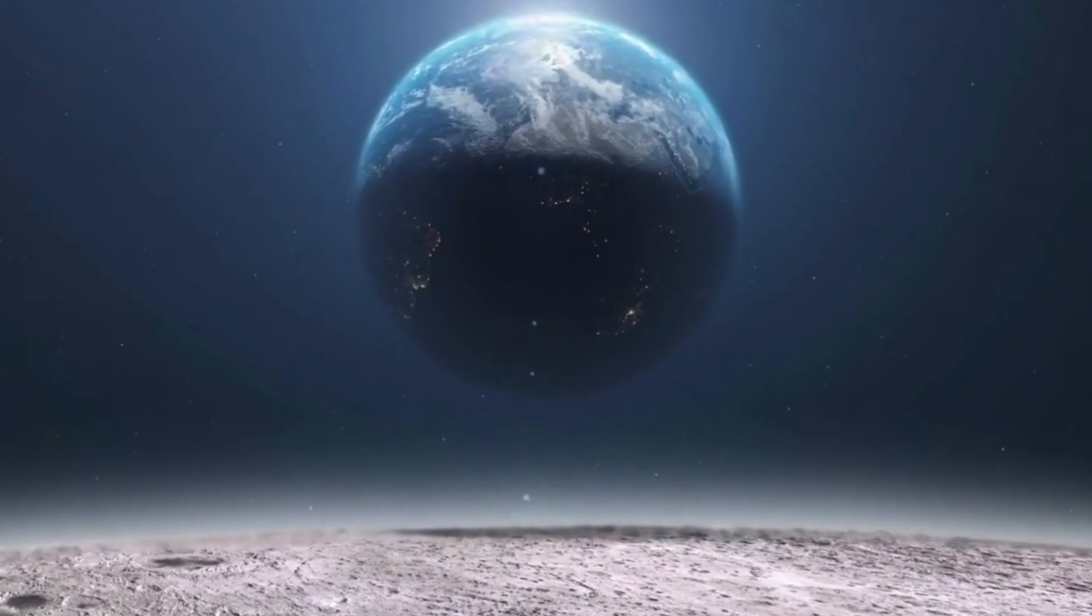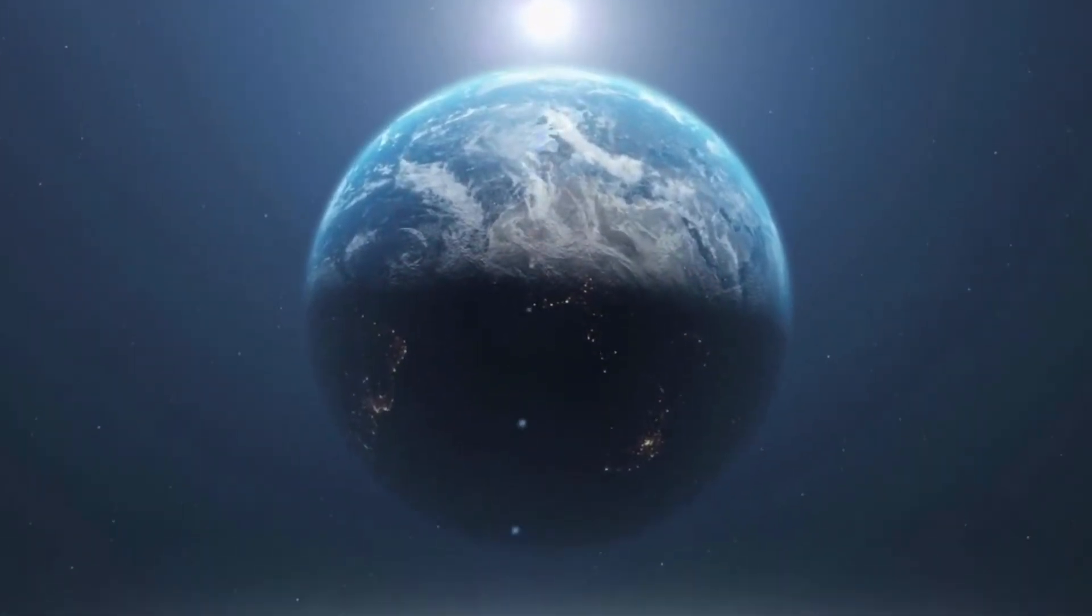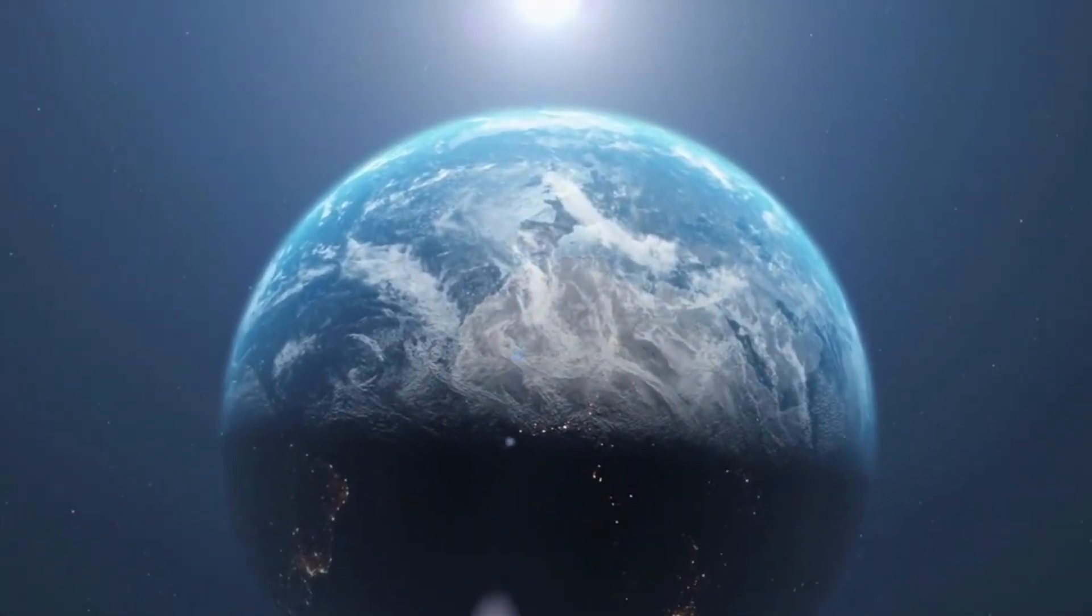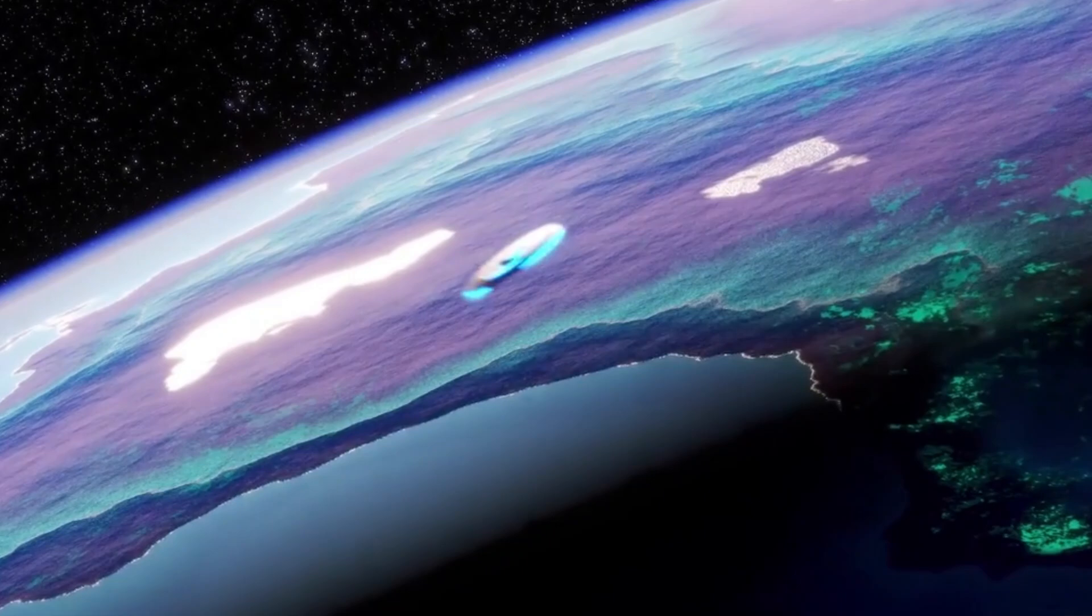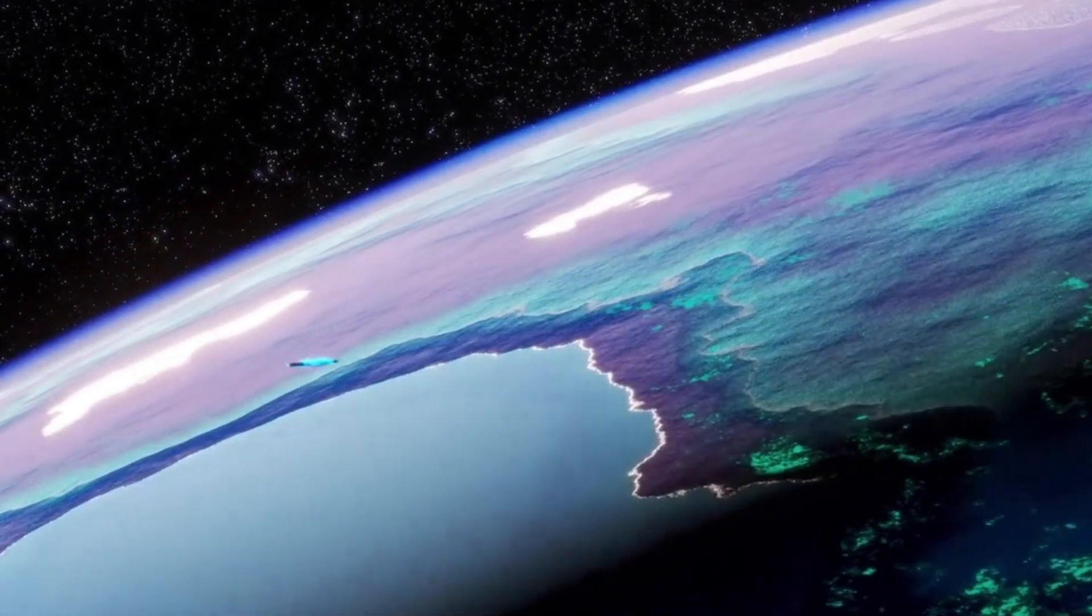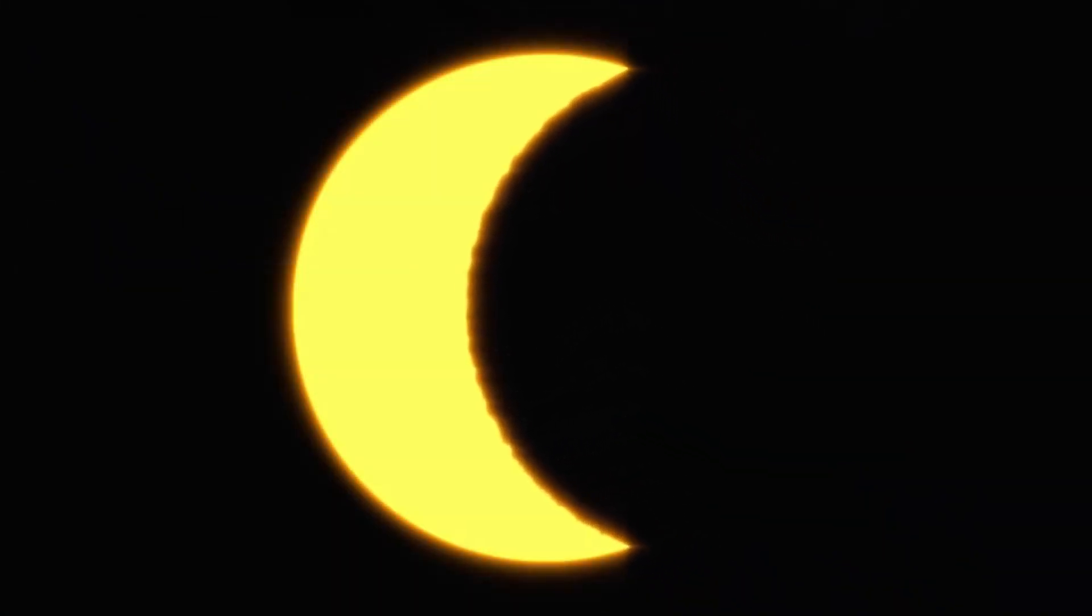This results in a subtle darkening of the moon's surface. Imagine gazing up at the night sky during a total lunar eclipse. The moon, usually a radiant orb in the heavens, now takes on a mystical glow as it moves through Earth's shadow. Shades of red and copper paint its surface, evoking ancient tales of celestial dragons and lunar mysteries.